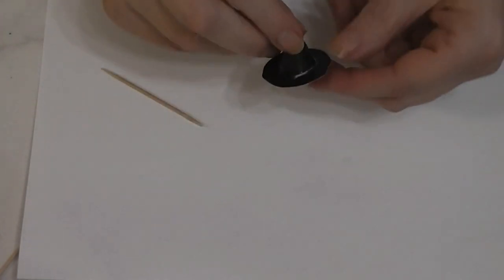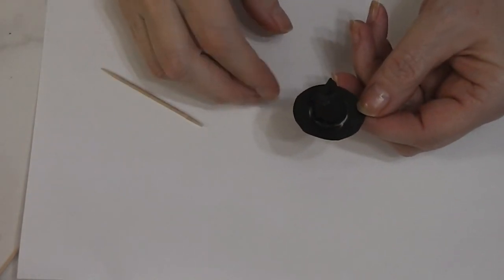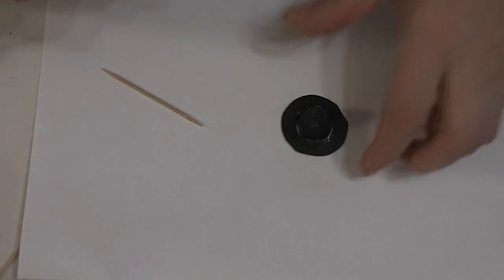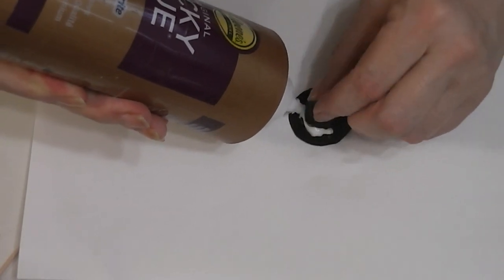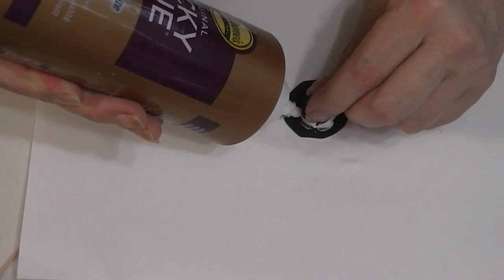All right, I ended up adding a little more glue to keep that on, and then since it squirted out all over the brim, I went ahead and just coated it in glue. So now we're going to add some sparkle, because, after all, our witch has got to be a little sparkly. So I'm going to run a bead of glue. And if I was smart, I probably would have done this with a toothpick or a brush. But, you know, whatever.